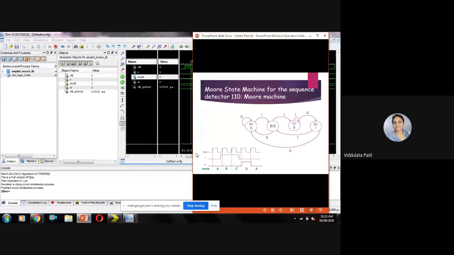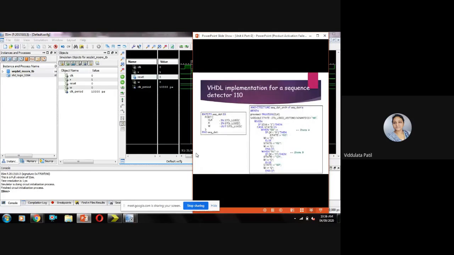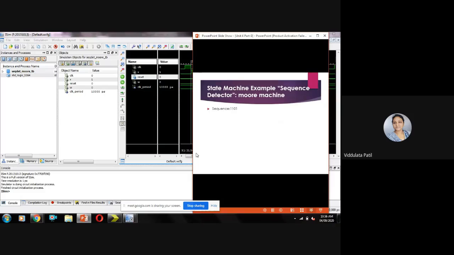Okay, so now let us have one more example of this Moore machine state diagram. Now this is for you. Just draw a state diagram for the sequence 1101. Actually this was your homework, but only one student has sent me that.